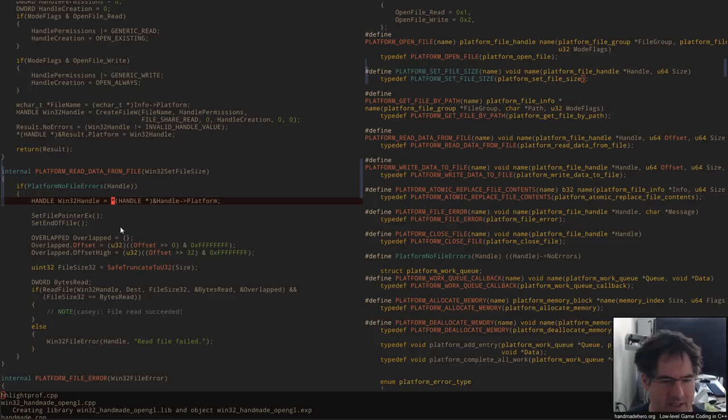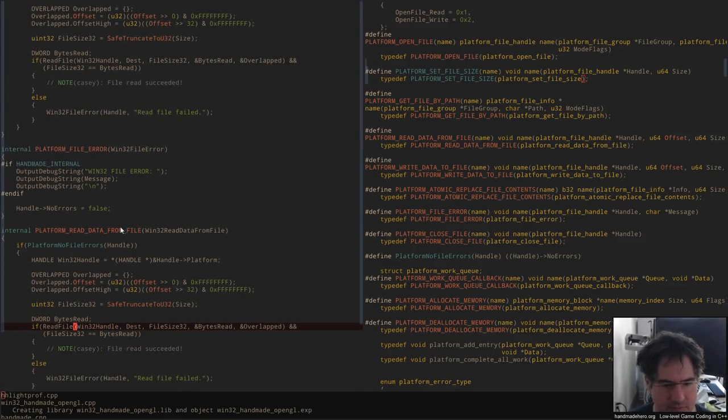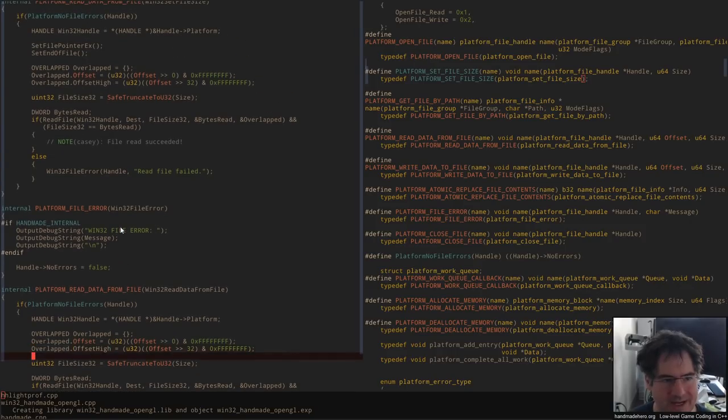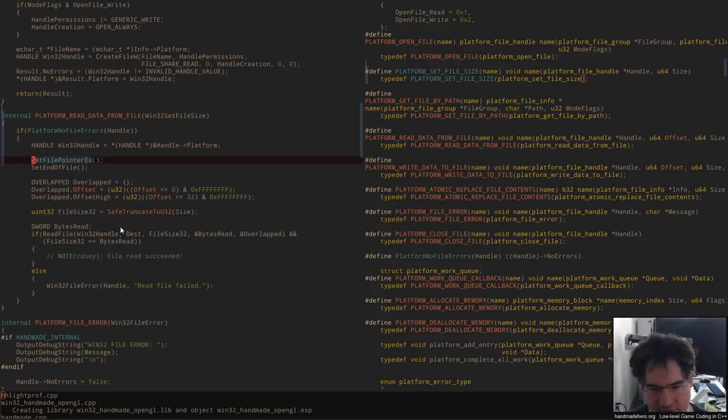That will do it. And there is a little bit of an issue here with race conditions if you use SetFilePointer anywhere else. Thankfully, as you can see, we always just use the directed read. Do you see how we use the overlapped read here? So we never set the file pointer. The fact that we only set it here means that there won't be any race conditions, because even if two people call set file size at the same time, one of them was going to win anyway if they were both calling it unlocked. So it doesn't matter whose SetFilePointer ends up working, right? So if you do it this way, and I'll put this in here.